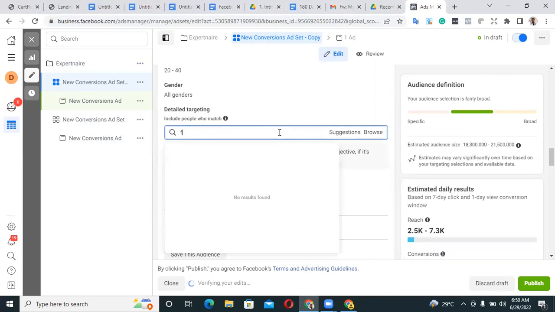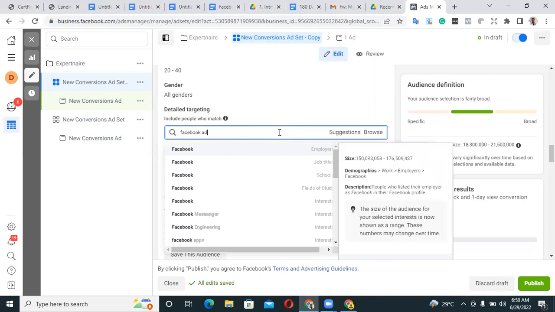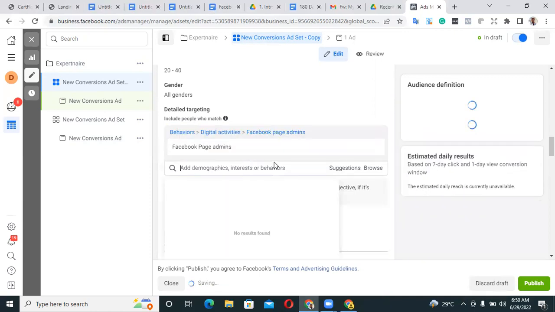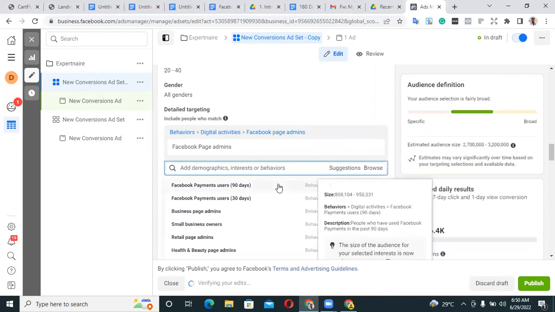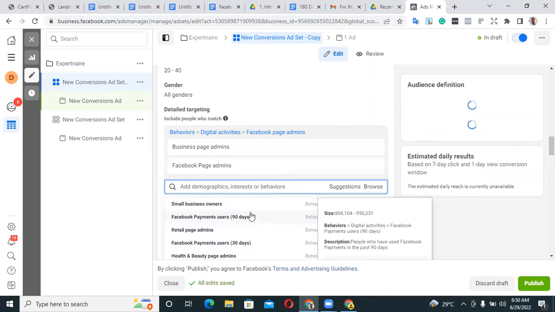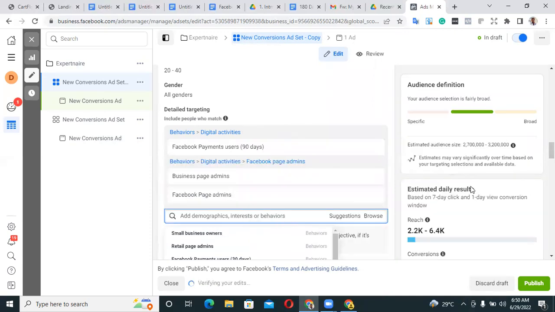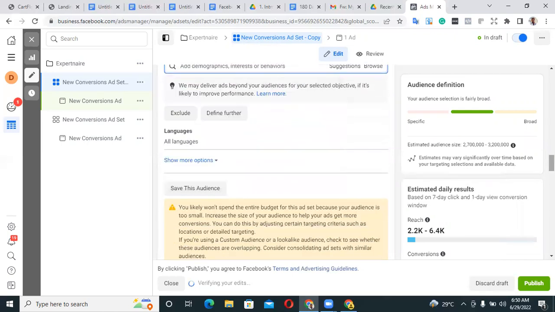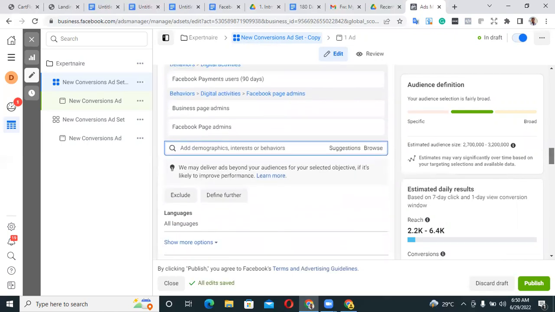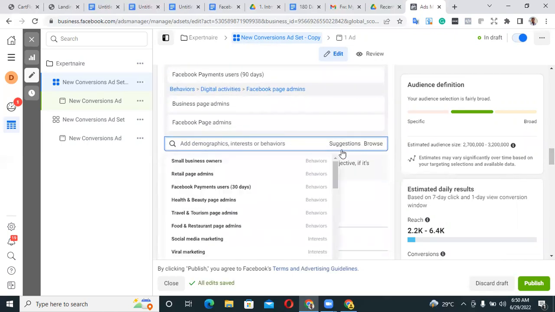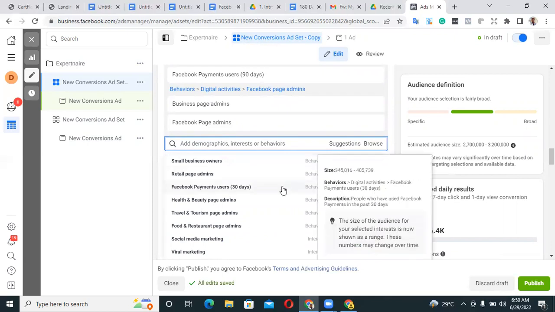Let me choose this one: Facebook page admins, Facebook business page admins, Facebook user payments, 90 days. These are the interests that are working for me, and I know it will work for you.